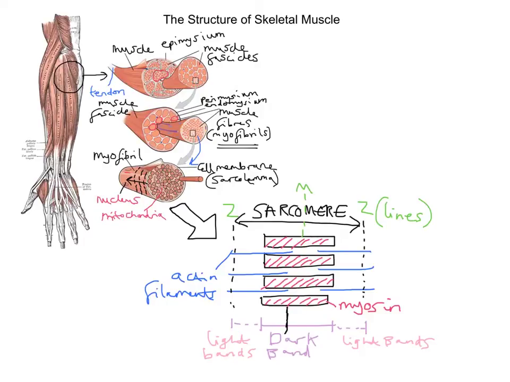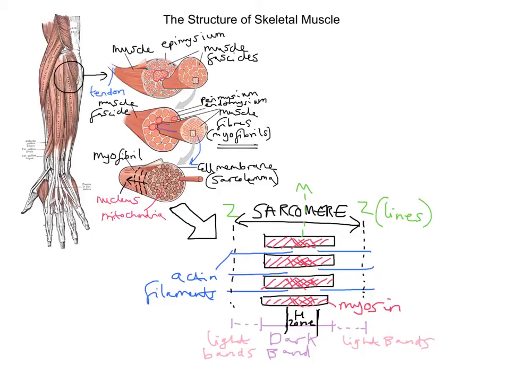If I just draw a line down from here to here, so this region within the dark band, around that sort of M line, if you like, that central region is called the H zone. You might be able to see that that H zone encompasses the thick parts of the myosin filaments. So I'll shade it in red so it's even clearer to see. So these thick parts here, but it doesn't extend to, if you like, touching any of the blue actin filaments.